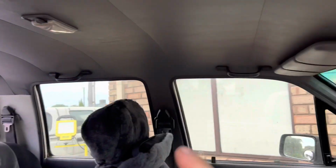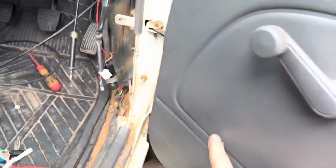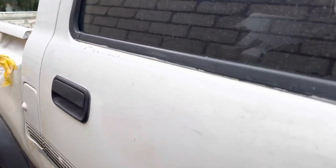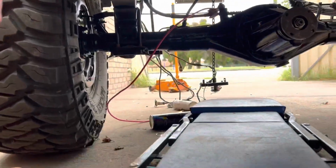Probably that, right? I don't think there's much else. And then there's a bunch of wires that go through here, and there's no door speakers. So, that's got to be the tail lights. And then I followed the tail lights from the back of the car, and they go up. They go along here, and then they get to here. Can we see that? There.